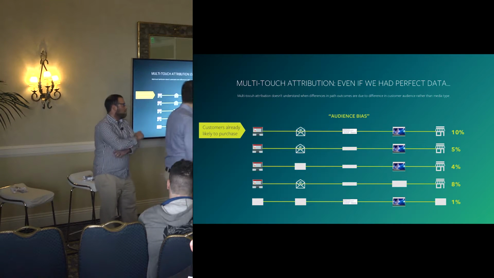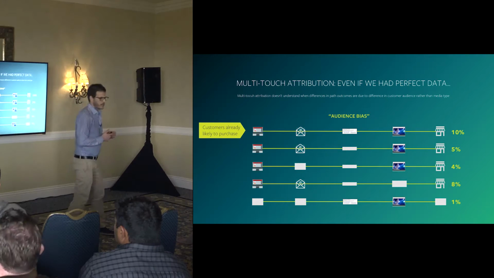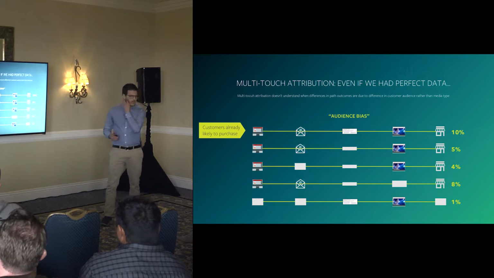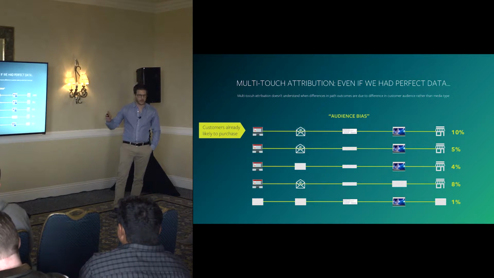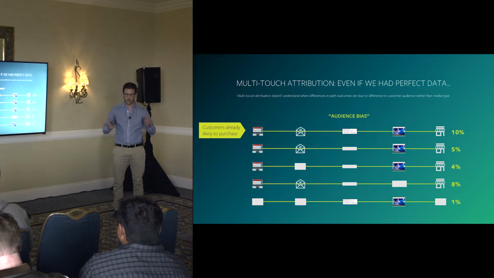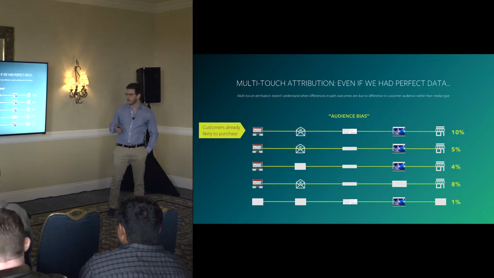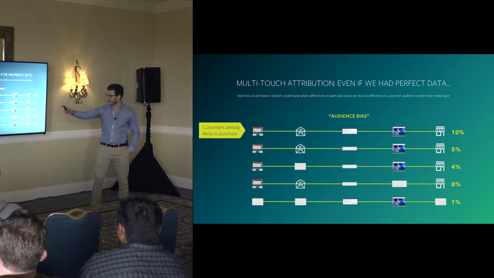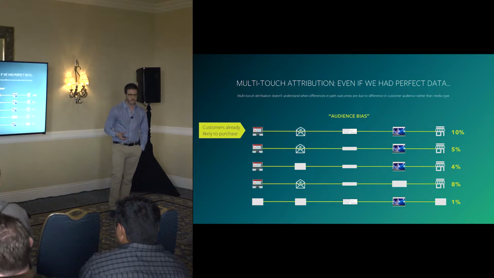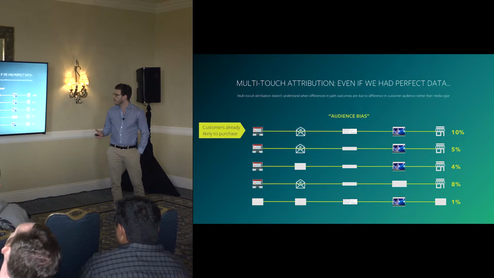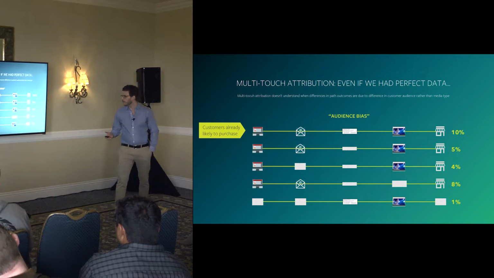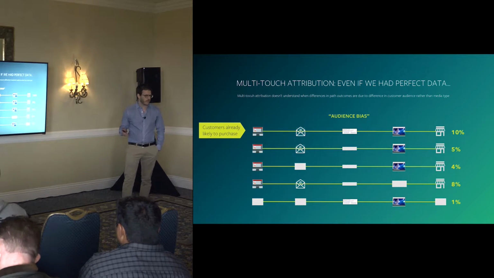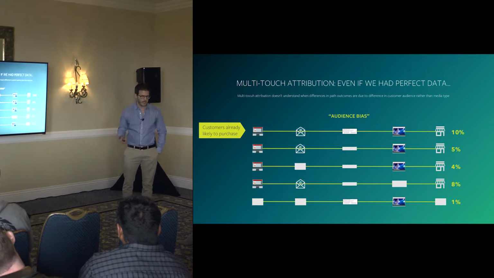So as Yossi is describing, and I think Shahar was hitting on as well during the keynote earlier, there's always going to be gaps in the data. There's always going to be new touch points that are out there, or siloed data, or walled gardens, security policies that are preventing us from capturing that full path to purchase. But that's okay, because there are different forms of measurement that allow us to help compensate for that.